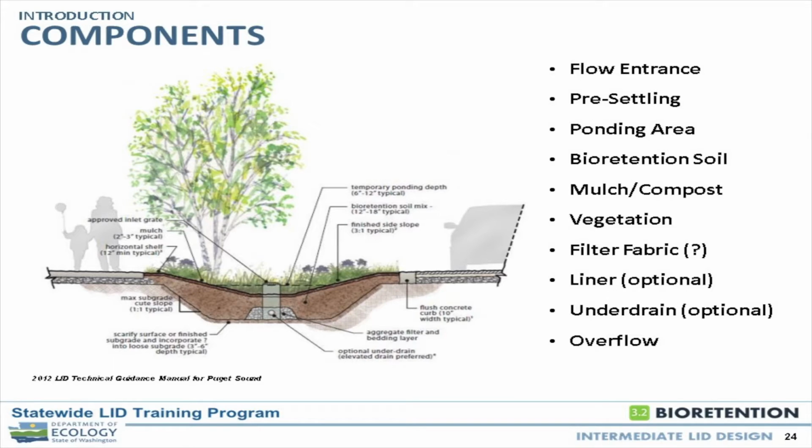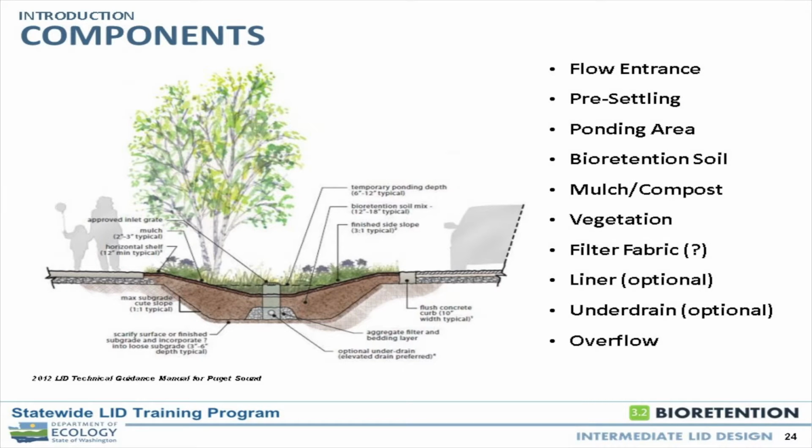So here's the components. You can see the list, flow entrance. There may be pre-settling. For example, if you move to larger road systems, you're managing water off of arterials. There can be a large sediment load associated with that water coming in, and you very likely want some kind of pre-treatment or pre-settling. So that can be very important as far as the long-term function of these systems, particularly in high-use areas. Arterial compared to roof runoff, for example, off a single-family home. Pre-settling, very important for those high-use areas. There's a corresponding area. Generally, that's 6 to 12 inches in our world.